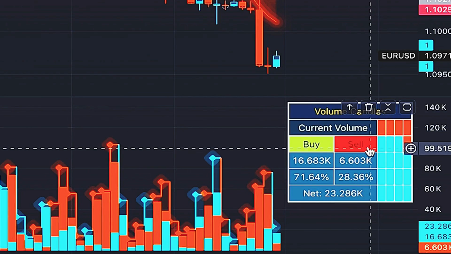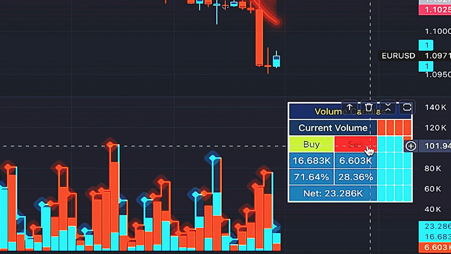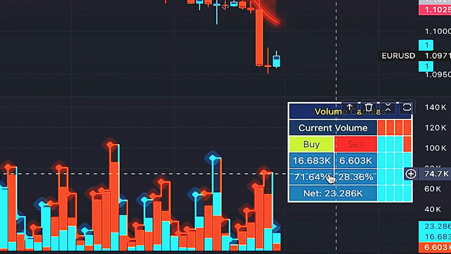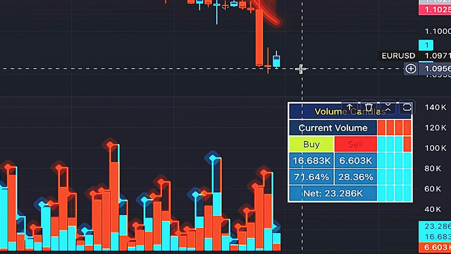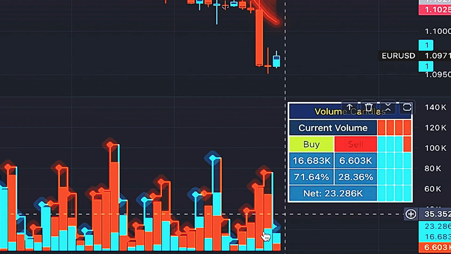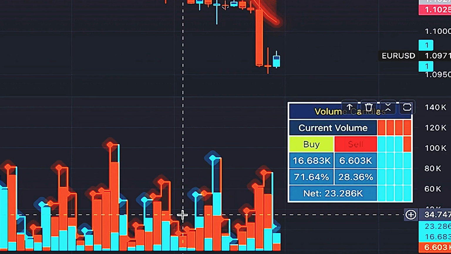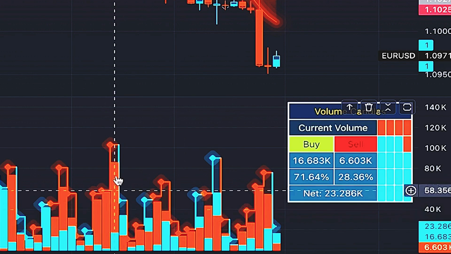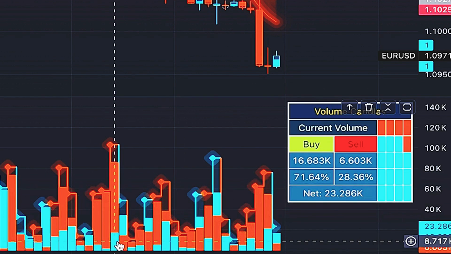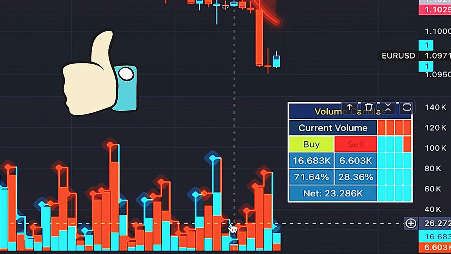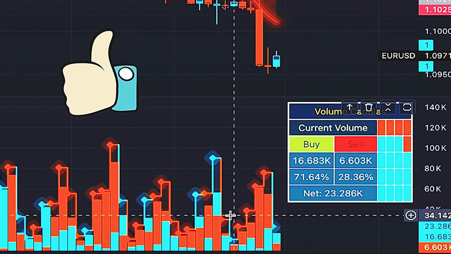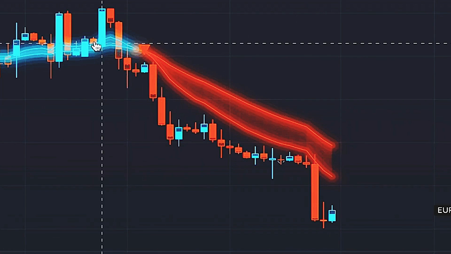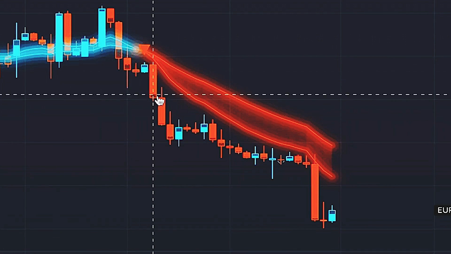Here we have a table that shows live information for the current candle. It shows the amount of buying and selling volume, their percentages, and the net amount of volume until now for this candle. Here we have bars similar to ordinary volume bars, but these bars have two colors, as you can see: red for selling volume and blue for buying volume. So for each period we can effectively evaluate the percentage of buying or selling volume. They are also reflected on the candles, where the prominent one is actually shown on the candle.